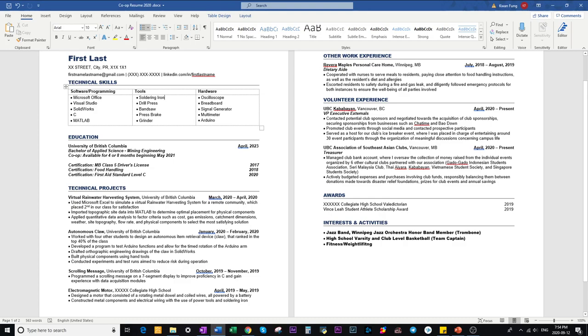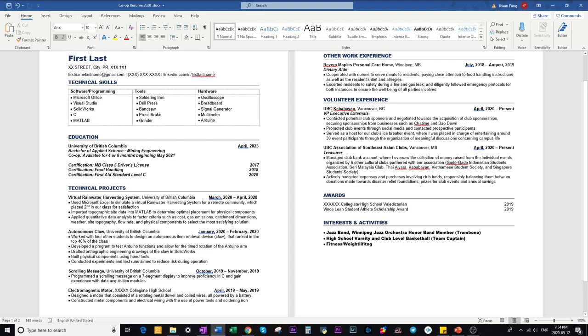Next up, we have education. So we have the school, we have the degree, and if you're a student, you can add this section here where it says how long you're available and starting when. So this is always good to have because interviewers don't know when you're available to start or how long you're available for, and this will help them determine if you'll be a good fit for their student postings. And here we have the graduation dates.